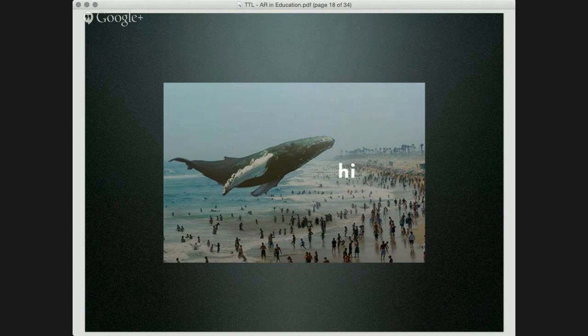And neuroscience research has shown that that emotional reaction to things increases that learning experience, and it strengthens the memory and retention. So this type of thing might increase the learning experience and efficacy with your students if you are involving augmented reality.